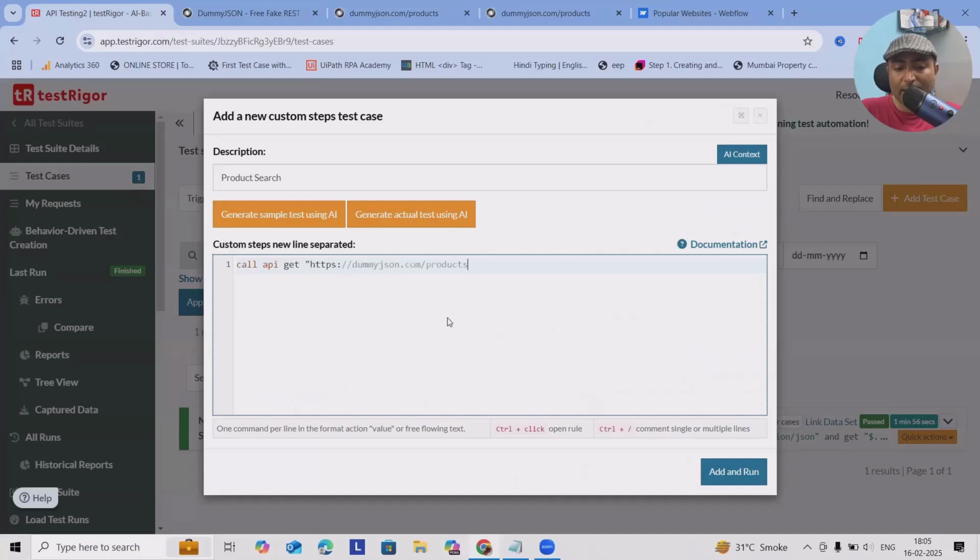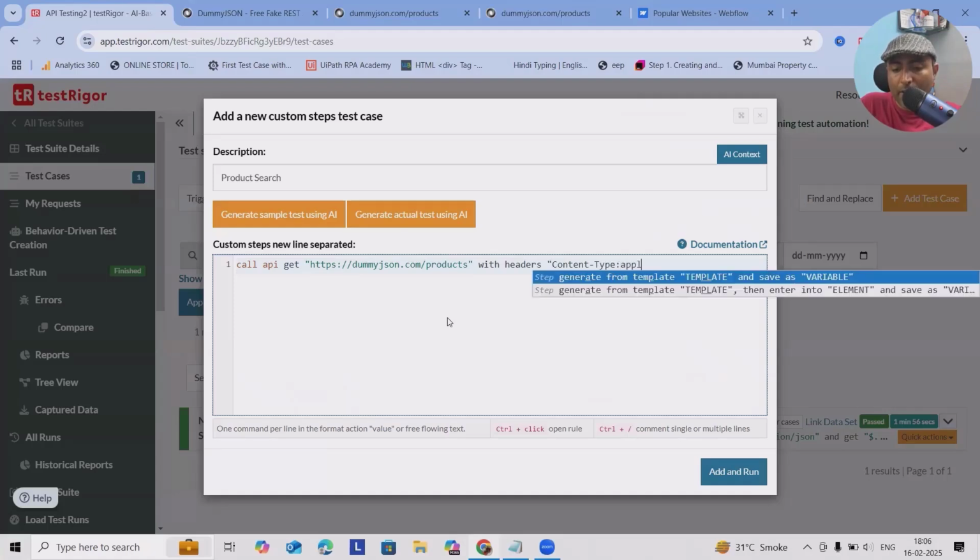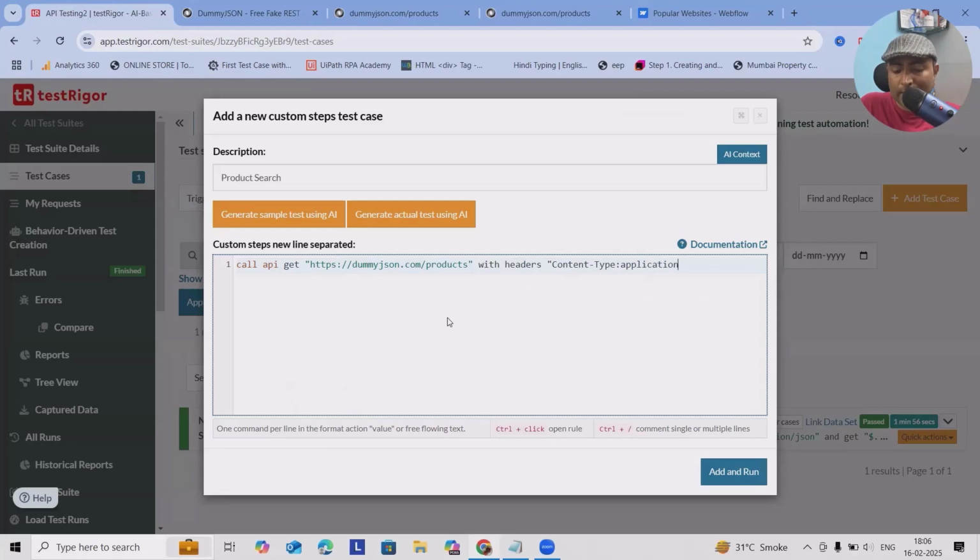We'll add this detail in double quotes, and then we have to add some headers, because with APIs, without headers we might get issues. My header details are Content-Type, after colon we'll write application/json and close the double quotes.